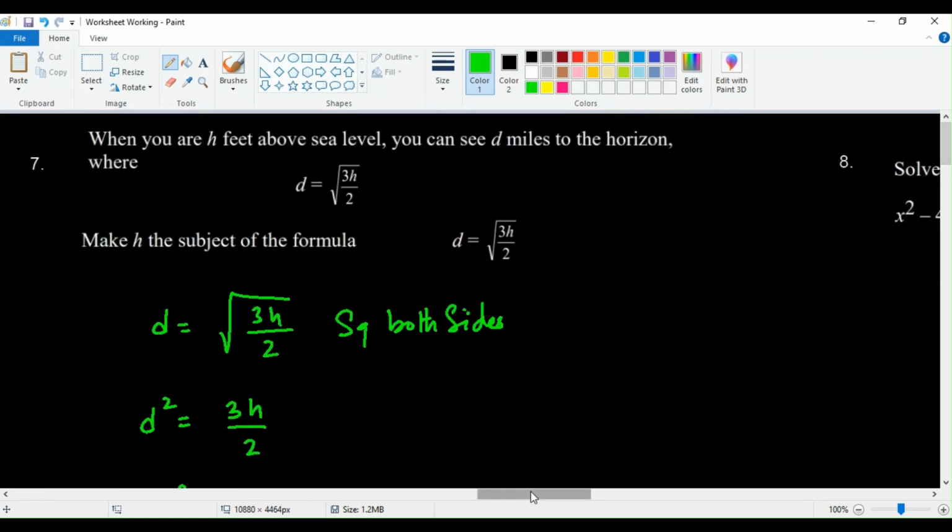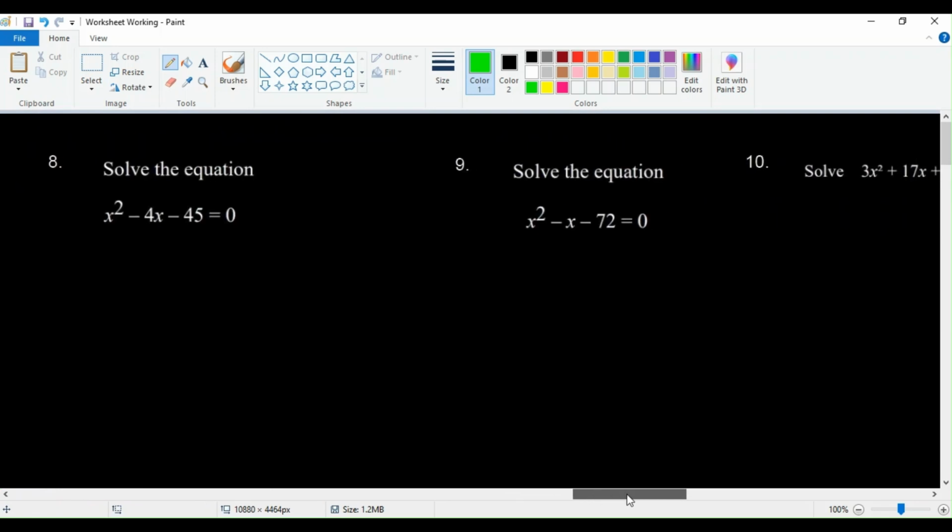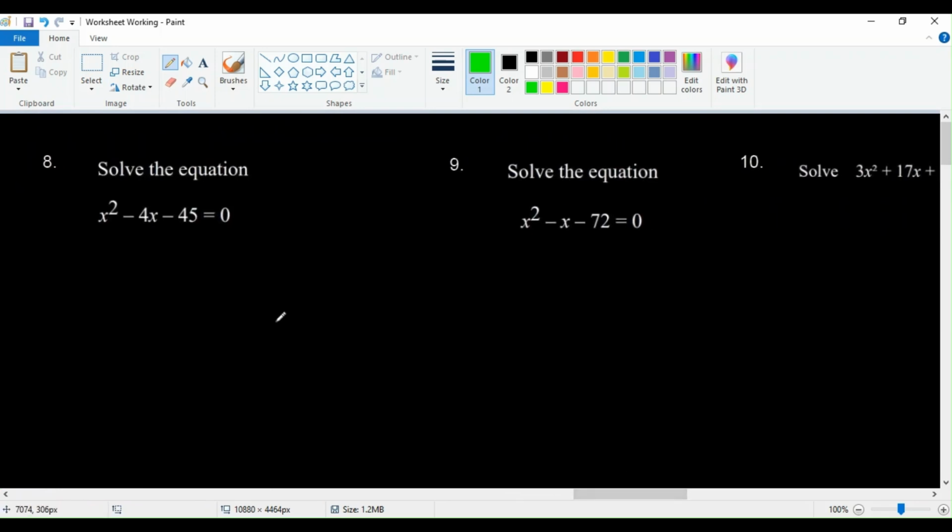Now comes question number 8. Now in here, as using the factorization method, I will write the first one as it is, no change, minus 45, no change. I know very well that the factors of 45 are 9 and 5, 9 times 5 is 45, and minus 9 and plus 5 gives us minus 4. So I will write 9x and plus 5x like this, and there were three terms over here. Now I've changed it to four terms: 1, 2, 3, and 4.